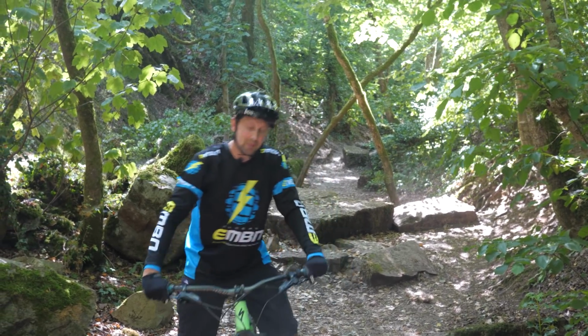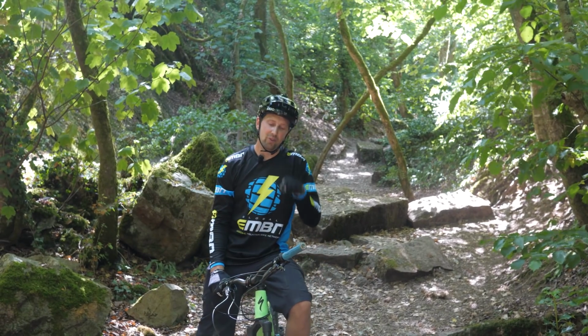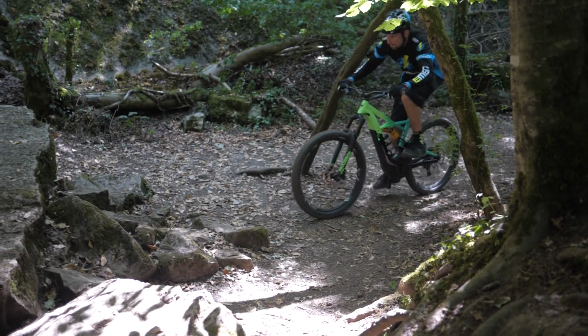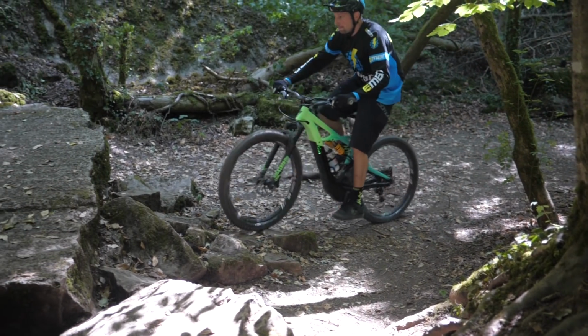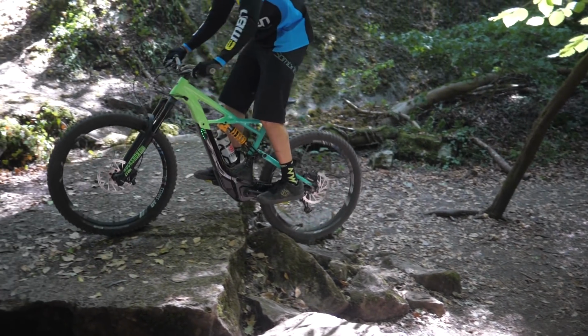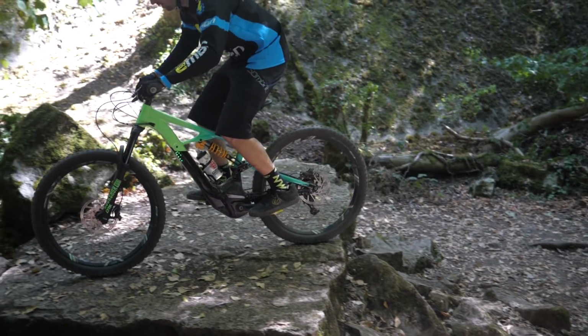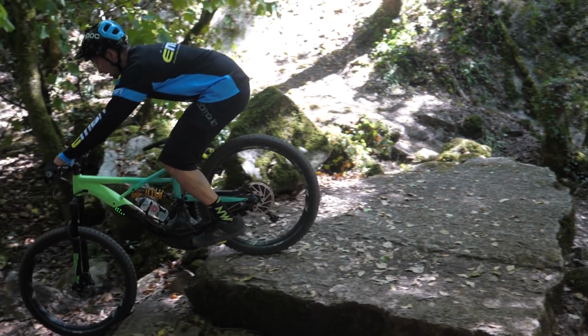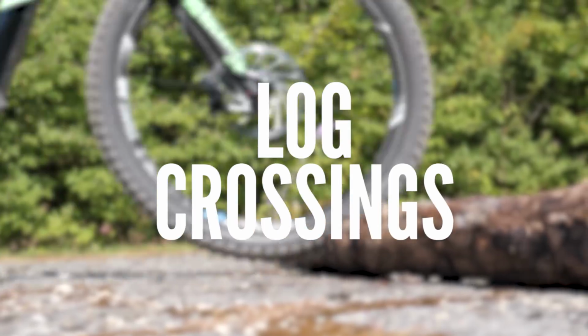Nice, so how I did that basically was coming in with my wrong foot forward, we're in turbo mode. So I'm coming in coasting, wrong foot forward, transferring with a good hard thrust to my forward foot, keeping that momentum going, lifting that front wheel up off the first rock, keeping my weight back to help that bike onto the top of the slab, and then just rolling down the other side nicely. A lot easier than that other line.